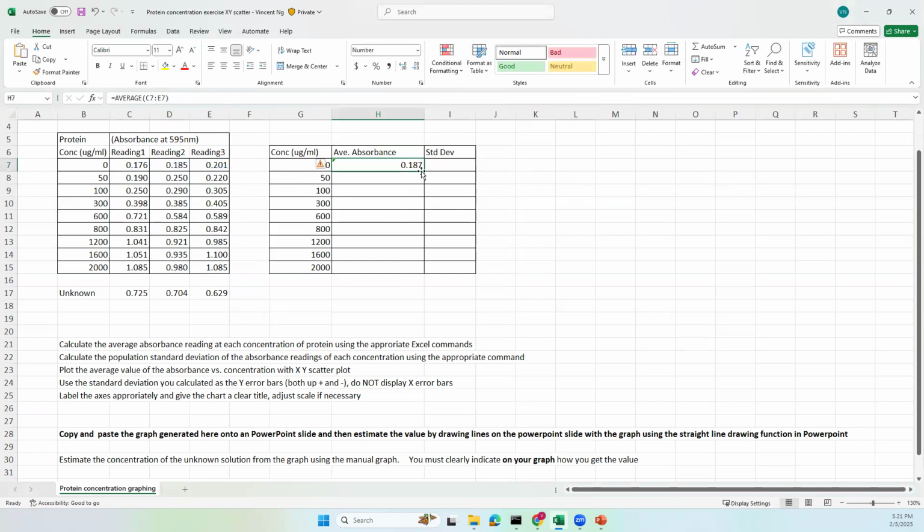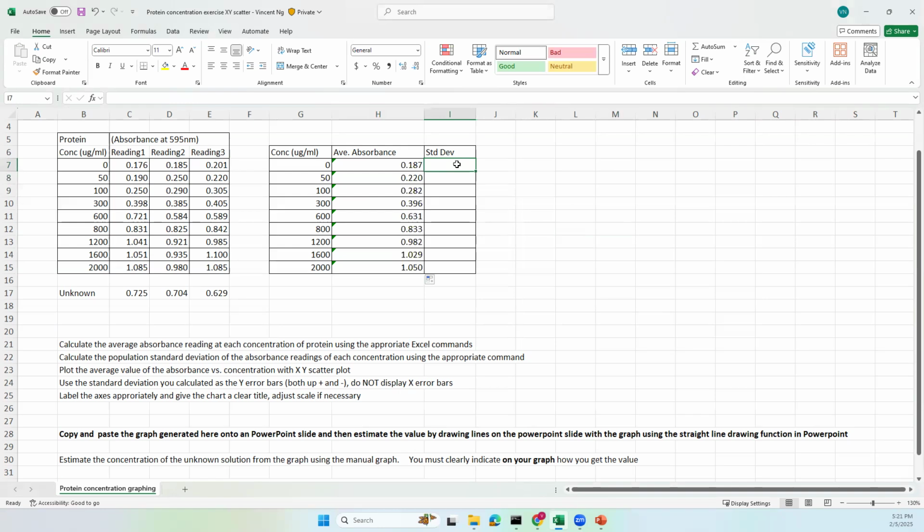Now once you've done one, you can copy and paste the next one. Control C is copy, Control V is paste. Or you move to the lower right corner. When the arrow turns into a little small black cross, you can drag down. If you're on the white thicker cross, that actually means moving the cell. When you go to the bottom right corner and the arrow turns into the little black cross, you can click and hold it and drag down.